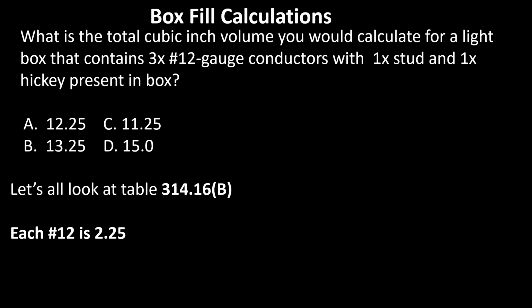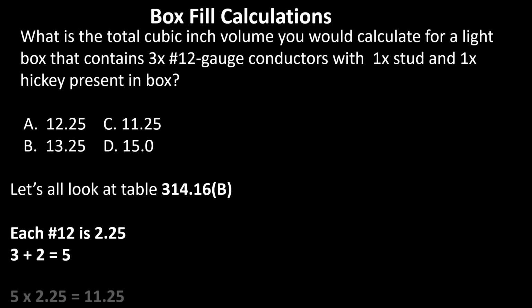Now we have to get a total count. Well, if we look at our question, we see right off the bat that we have 3 12 gauge conductors. Okay, so we go ahead and write that down. Now we need to figure out how many more to add for any associated equipment or fittings. So in this case, we have 1 stud and 1 hickey, and we just learned that each one of them counts as 1 based off the largest conductor in the box. Well, we have all the same size conductors, so it makes it a little bit easier. So we count each one of those as 1. So we're going to count our 3 base conductors. We're going to add our 2 fittings, which equals 2, and that's going to total together to equal 5.